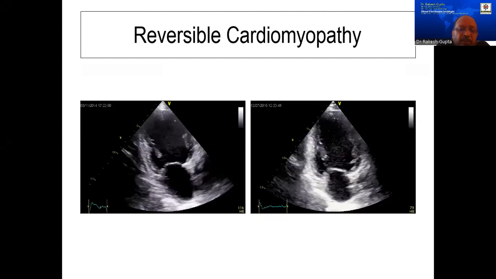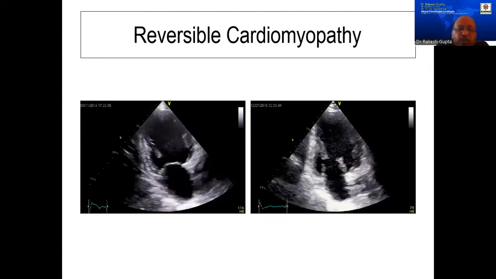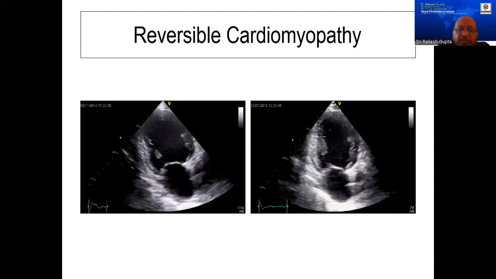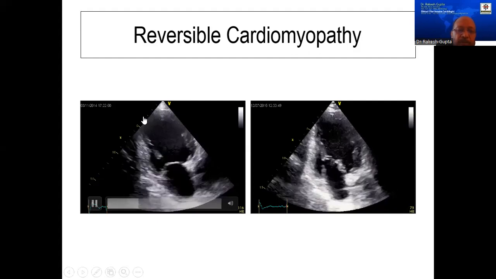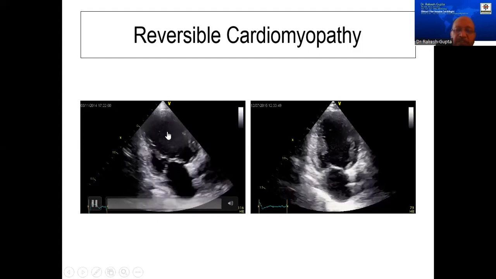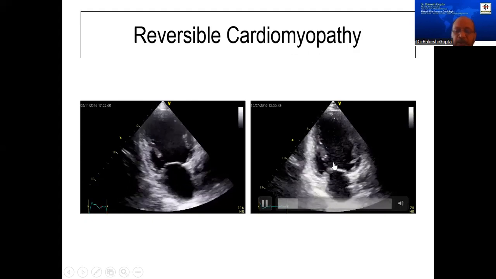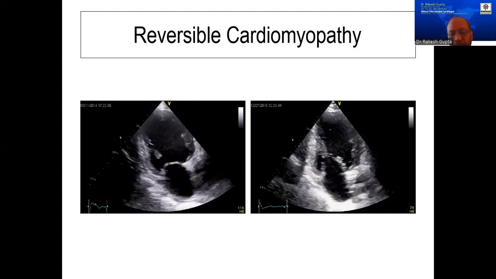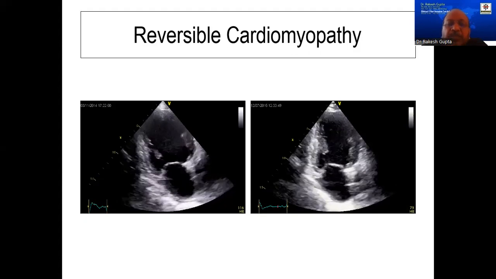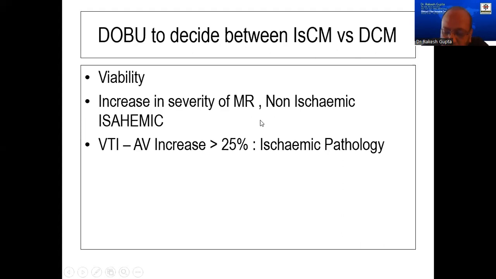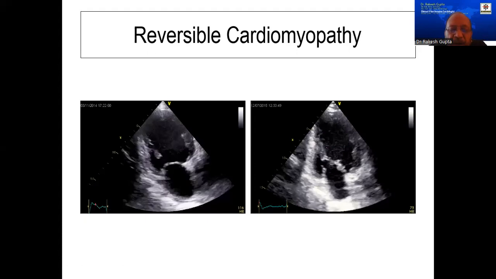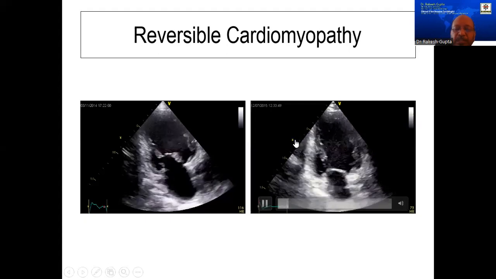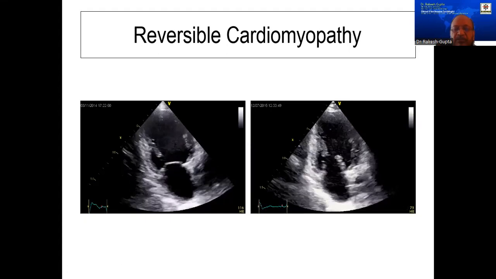Then we have often heard the words reversible or Takotsubo cardiomyopathies. Here is an example where we saw a patient having a reversible or so-called Takotsubo cardiomyopathy. Initially, you could see a function which is significantly reduced, and the size becomes smaller or normal over a period of time. Though this slide is almost 7 years old, this kind of phenomenon has become possible now with the use of ARNIs or sacubitril valsartan combinations. That is when we started saying that these cardiomyopathies become reversible over a period of time.